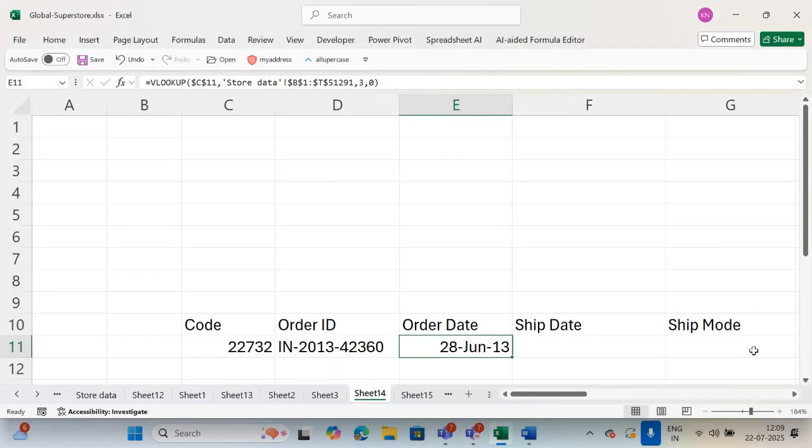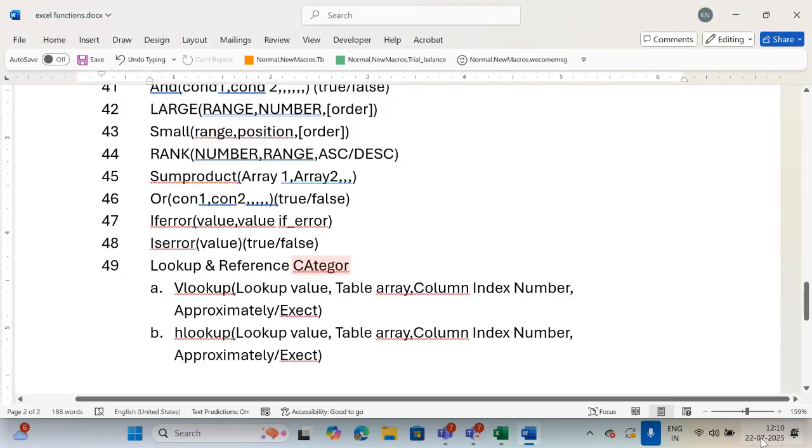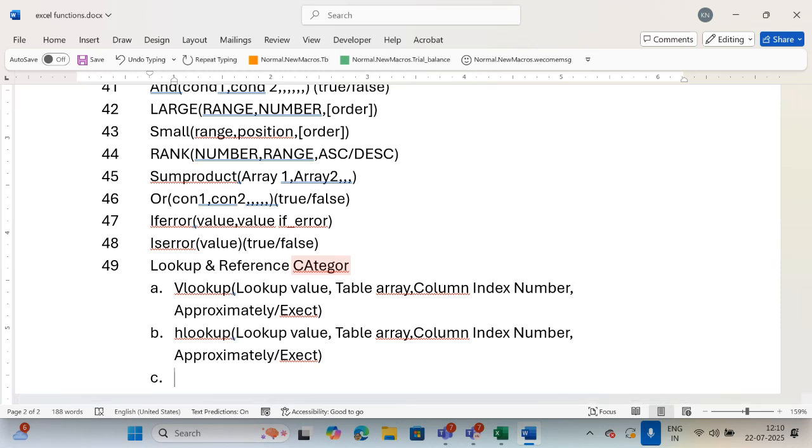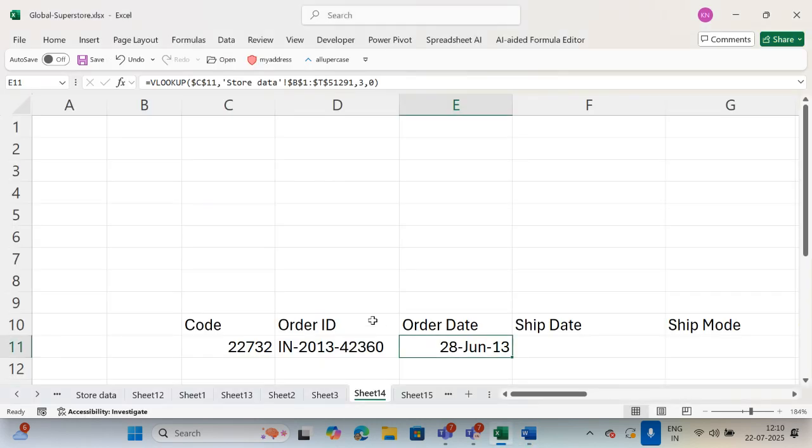Yes. Now, the next thing is, the problem is we need to change the column number also. So this is manual work. Instead of that, there is a function used to find the column number or row number, the MATCH function. Again, it takes the lookup value, then the lookup array. It is used to search the column index number or row index number, and the same true or false value, exact or approximate.